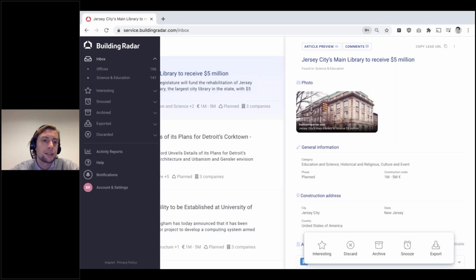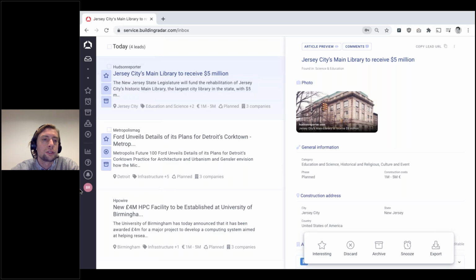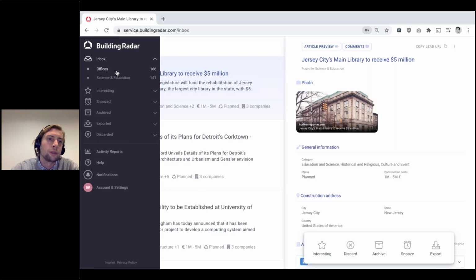On the left-hand side, you have the navigation bar that previously was just a big block of text taking up a lot of space, which now folds into the side and only opens once you hover over it with your mouse. When opening the individual folders, you'll see your search profiles in here. For demonstration's sake, this is kept very simple. So we have offices and science and education, I think in both the US and the UK.